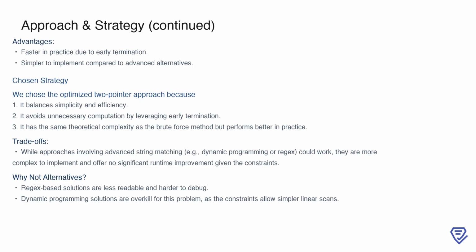While other approaches, like regex-based solutions or dynamic programming, are possible, they come with trade-offs. Regex solutions are harder to read and debug, while dynamic programming approaches, though powerful, are unnecessarily complex for the constraints of this problem. The two-pointer method is both practical and effective, making it the most suitable choice.